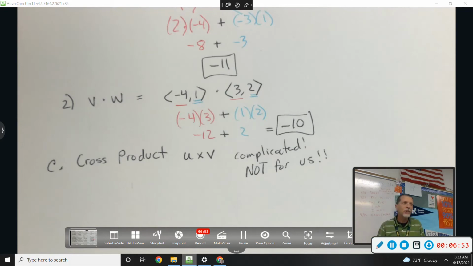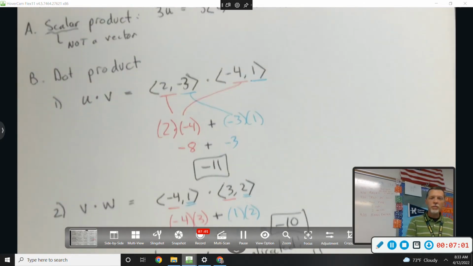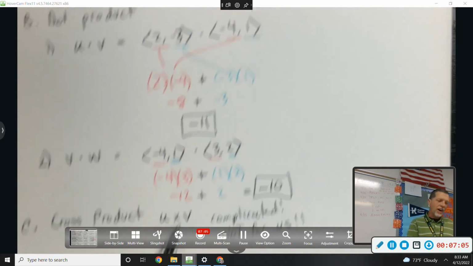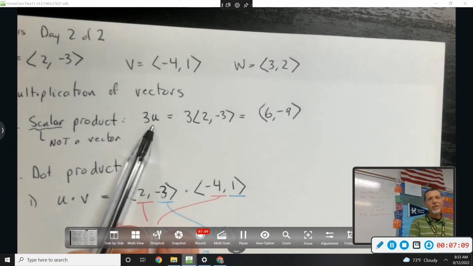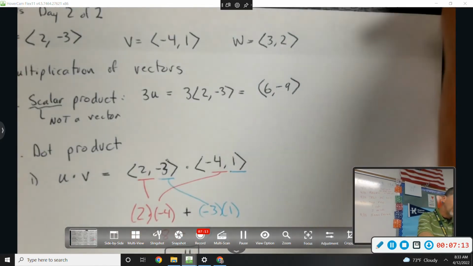And at least now you understand that there are 3 different types of vector multiplication. And it sort of explains why there's 3 different symbols for multiplying just regular numbers. Right? You can do 3 times 5. You can do 3.5. Or you could just stick 3 and 5 next to each other, and that would all mean 15. But in vector land, those are different things.